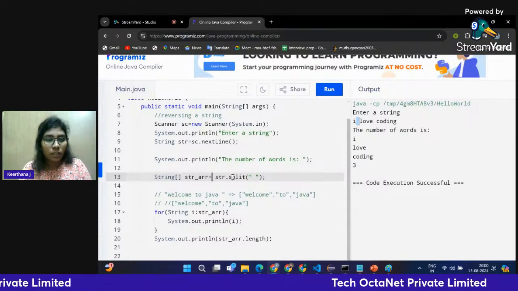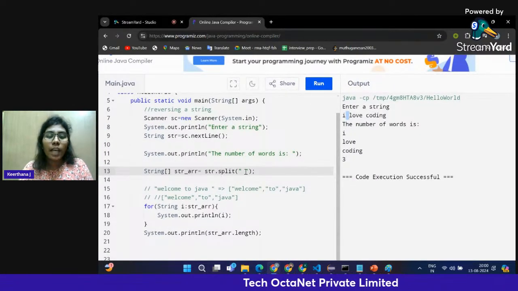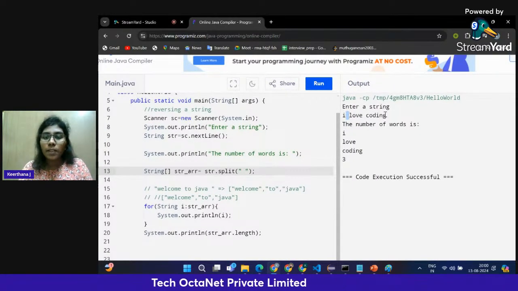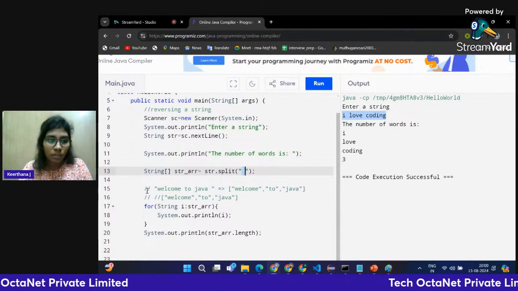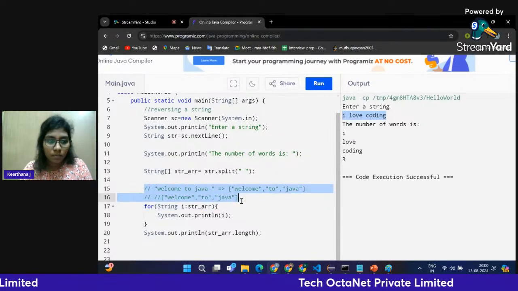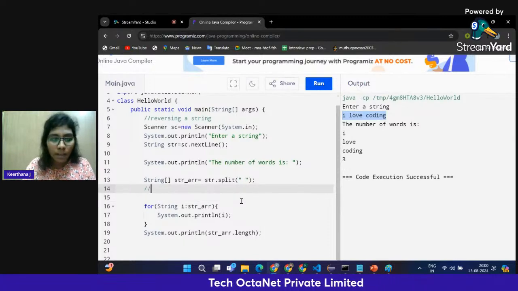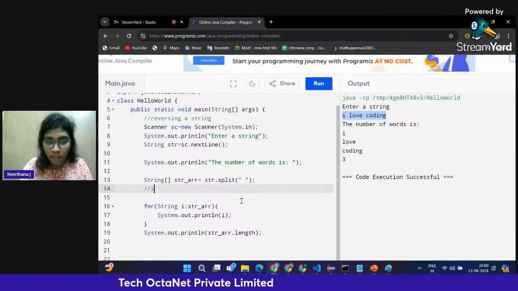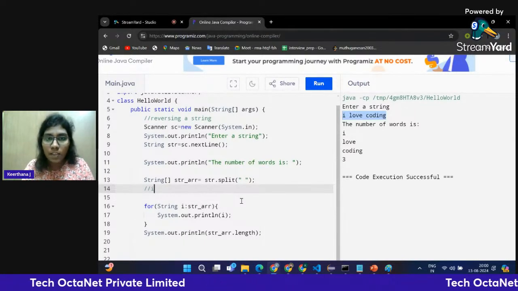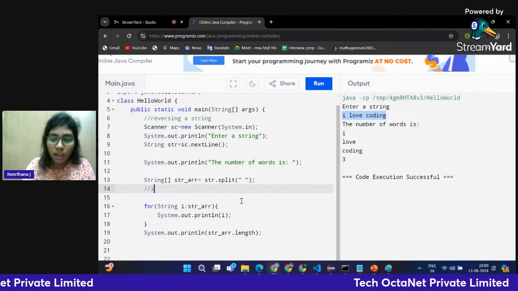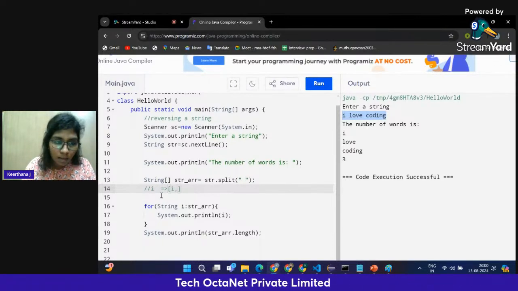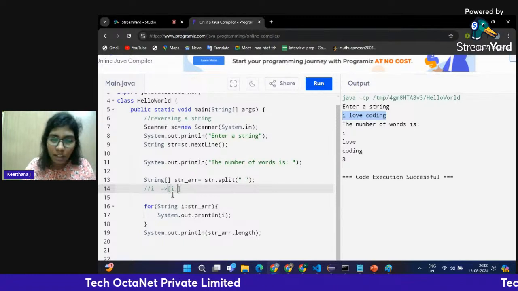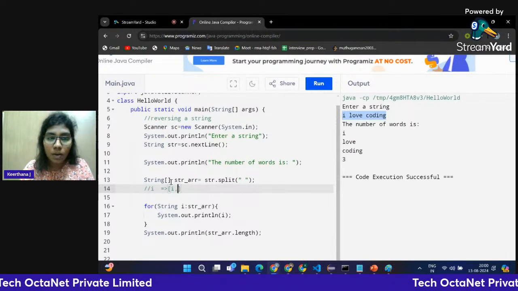Okay, so here what happens is I'm going to split the string in terms of the delimiter space. Now my pointer is reading "I", and a space is being seen, right? So in the string array, "I" will be created. I mean, in the string array, "I" will be stored as the first element.